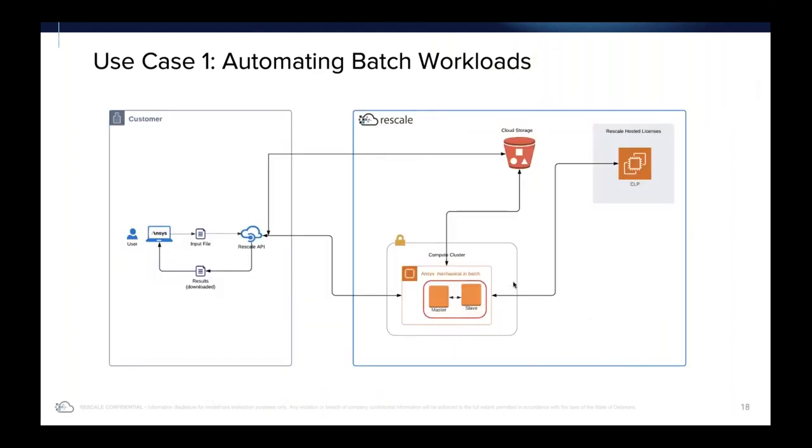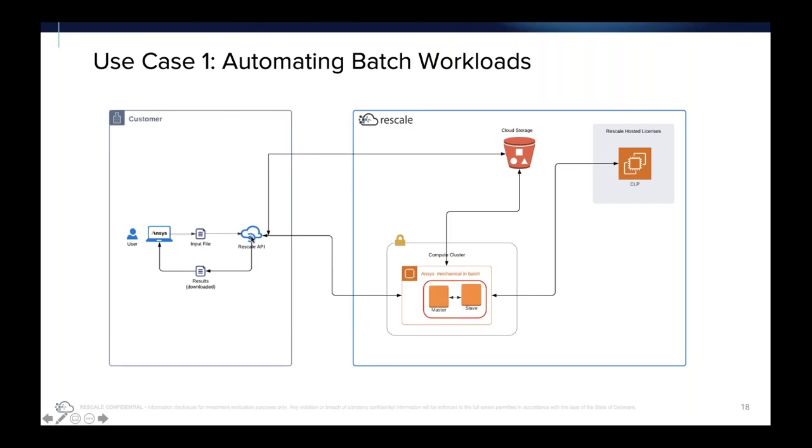So let's try to understand how API can automate this whole workflow, right? I want to talk through this architecture because it helps you to understand the data flow. Here we have 2 pieces. One is the customer piece, which is on-prem, and the other is the Rescale piece. Now if we are automating this whole workflow through an API, essentially what would happen is the user would build his input file, and then you would submit an API script.